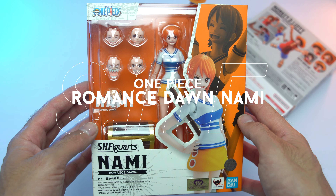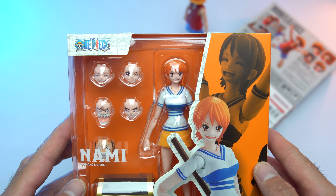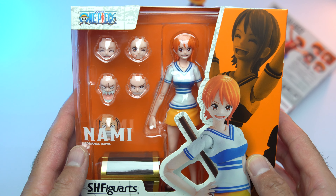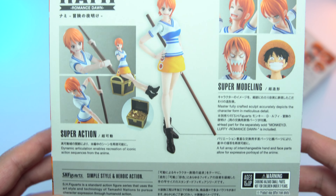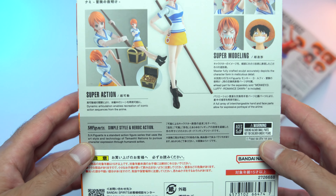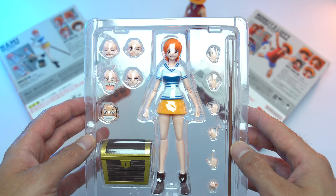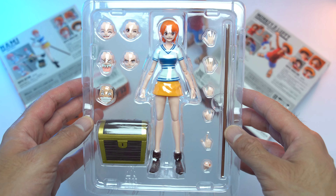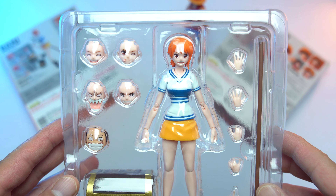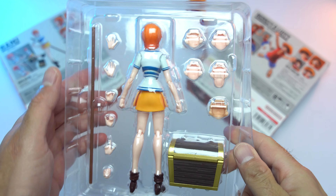I don't know One Piece, but do you really need to know anything about the character to enjoy the figure? Definitely not. I'm a firm believer it can work the other way around — you can learn so much about a character from showing interest in the figure first. For example, I learned that Nami's physique gradually matures over each arc and the time skip. Anyway, I bought this figure for the extra Luffy faceplate and gold chest accessory, but it was a lot more fun to pose and photograph than I thought. For a spindly figure with a small frame, this is surprisingly well articulated. So let's jump right into it — Romance Dawn or East Blue Nami.